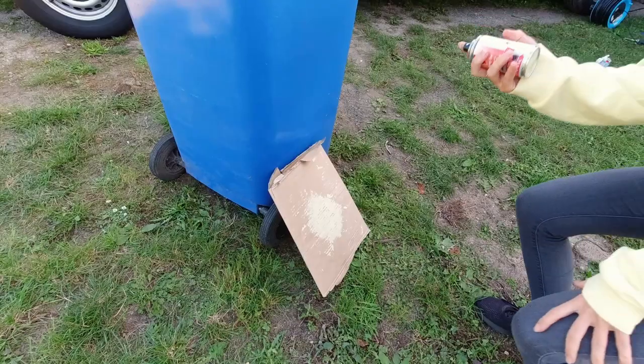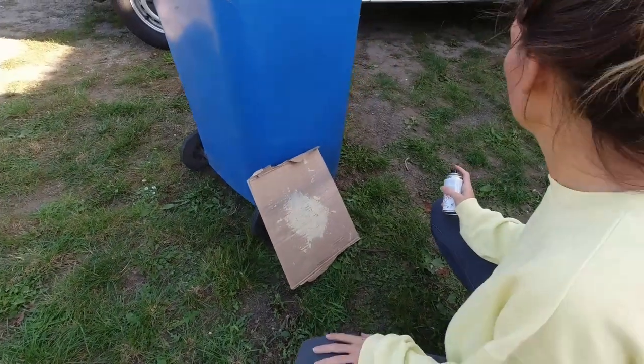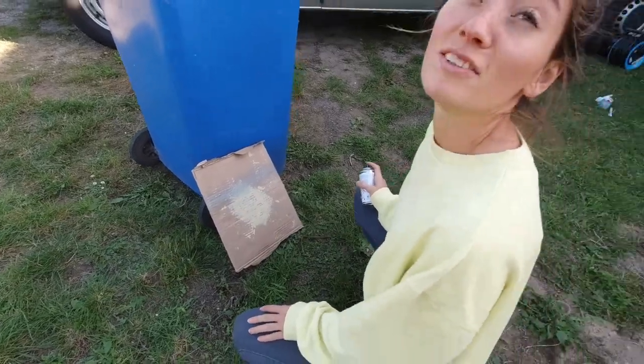My first job today is to paint all the parts that are hidden under the trim. We're going to paint everything in silver and we're not going to sandpaper it or smooth everything out — they are going to be hidden under the trim, no one will ever see them again. We're just colouring them to protect the metal.